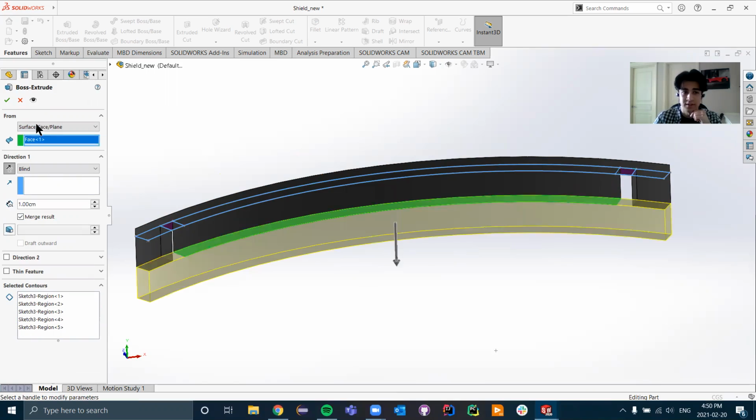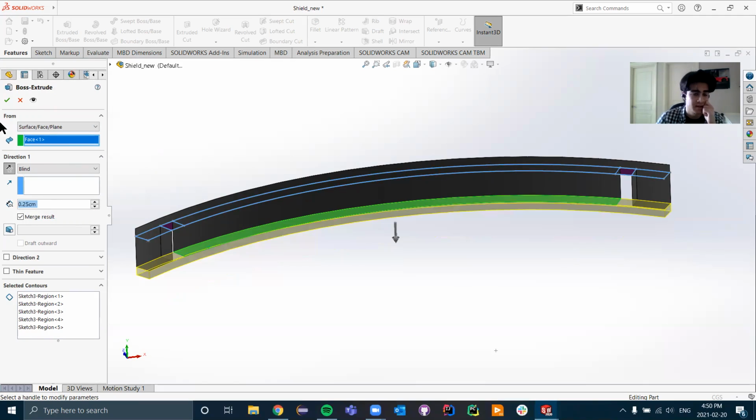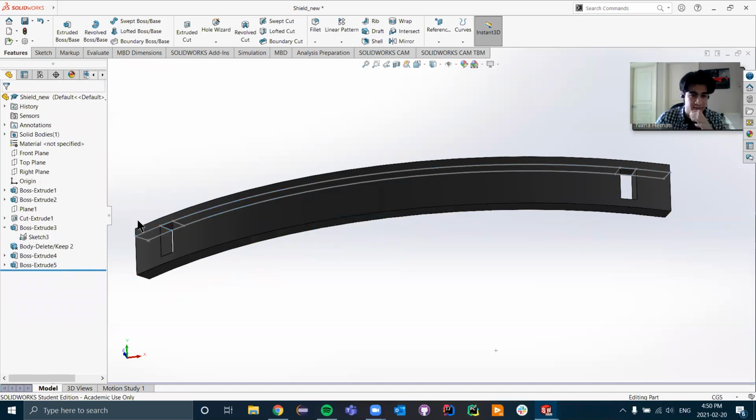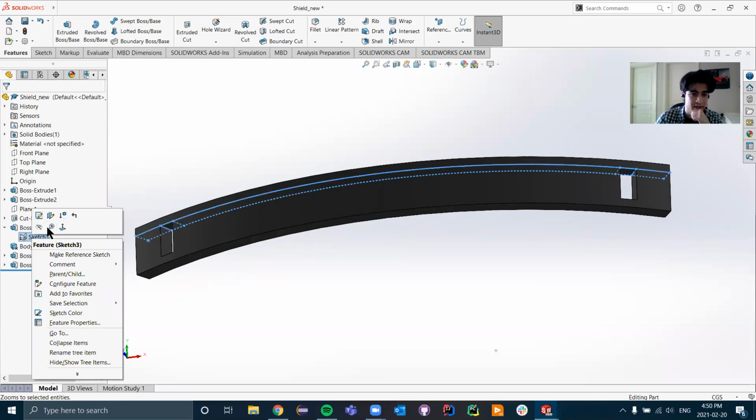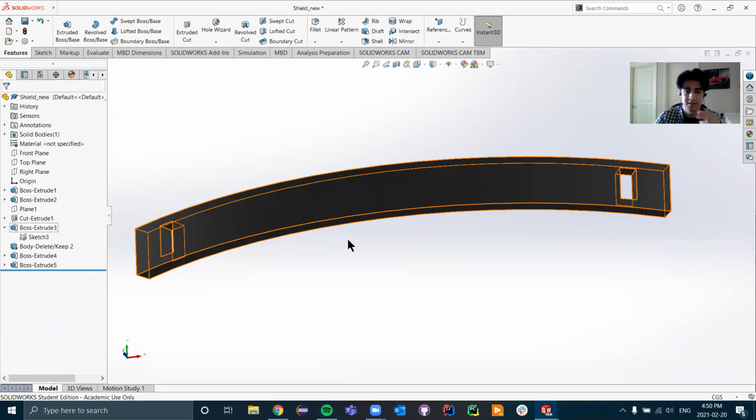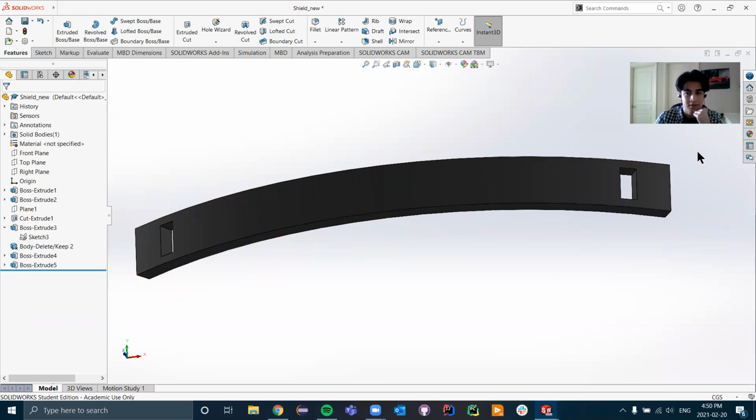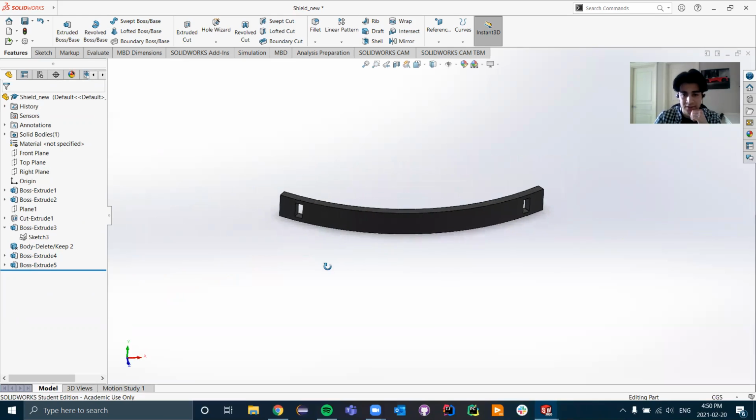So what we do is we just click from surface face/plane. You could also set the offset numerically by pressing the offset button. And our initial extrusion was 0.25 centimeters thick. So if we press OK and have merge turned on, there we go. We have created our new interface such that we didn't have to actually create everything from scratch. So this is what the actual face shield is going to connect to.